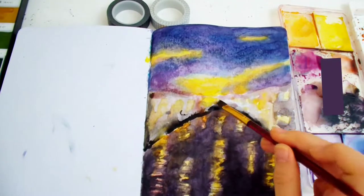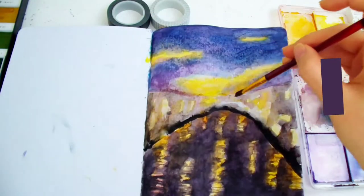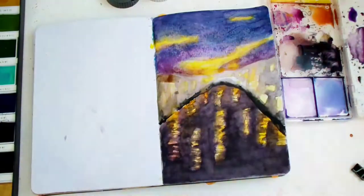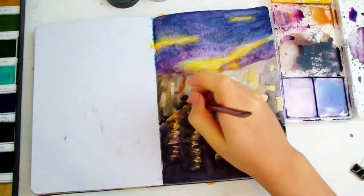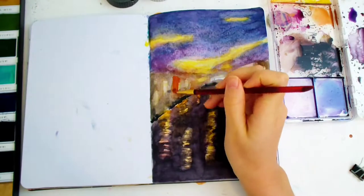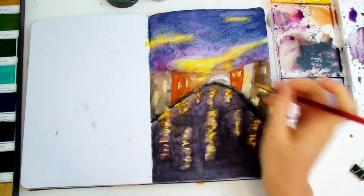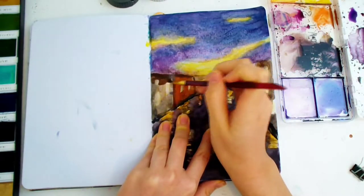For the buildings, I made a black strip but went over it with more paint once it dried, which made the colors mix together to look like a darker brown. I should have added yellow first but I forgot, so I'm doing it on top of the brown buildings. The building colors are different shades of brown — some are orange or reddish brown — and I made these colors by mixing them together.